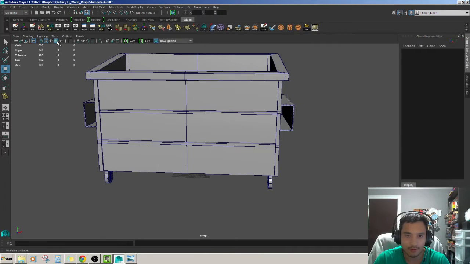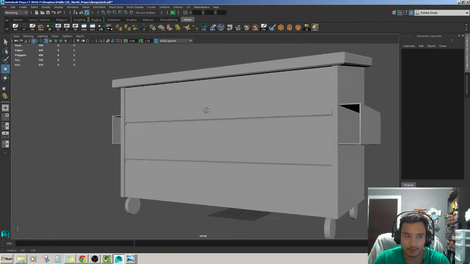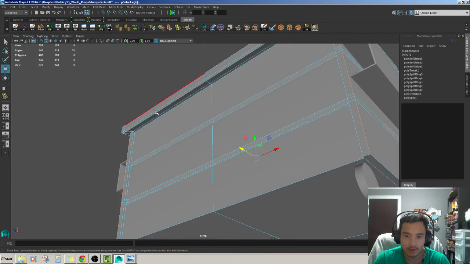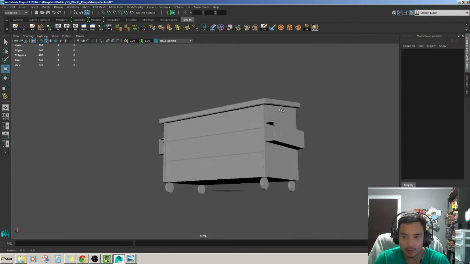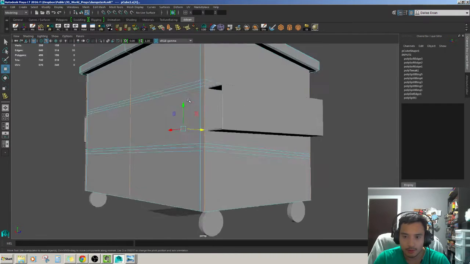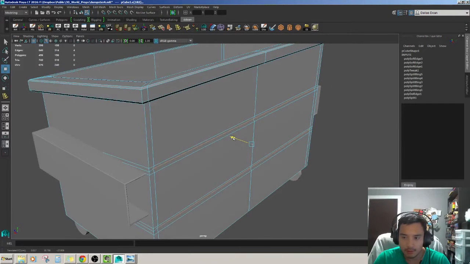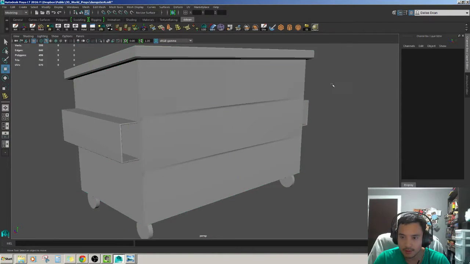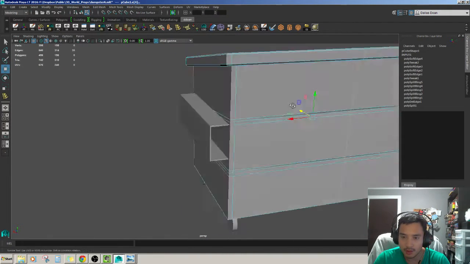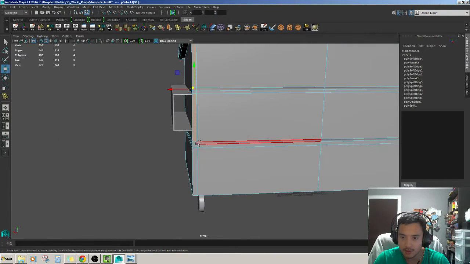Let's turn off wireframe here. So now you kind of get that loop. Looks pretty cool. And I'll probably do the same for this as well. Select these edges in the middle, bump them in a bit. I'm gonna harden these top edges, and I'll keep the bottom ones soft to give us that nice little fake feel. I noticed that these faces here did not get the same treatment as the other side.